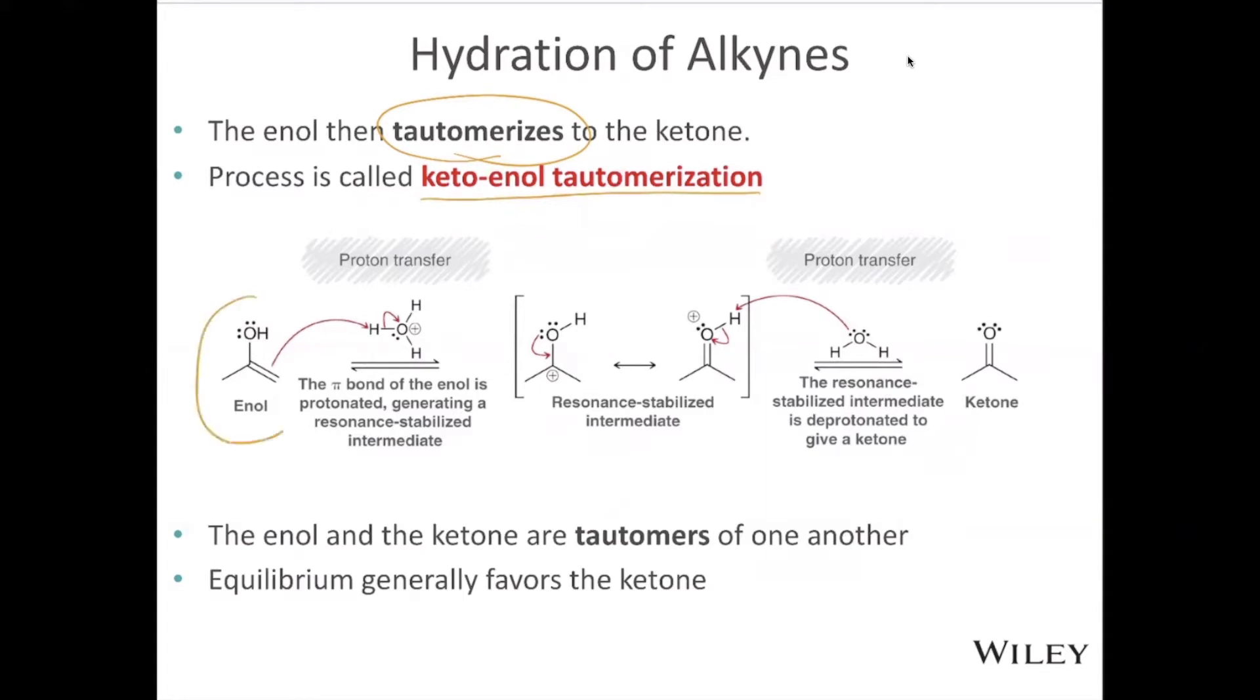We start with the enol here, and in acid, we are going to protonate. So the nucleophilic double bond reaches out and adds a proton right here, and that forms a carbocation here. And then we have resonance structures possible in our intermediate, where we can have that positive charge move from the carbon up onto the oxygen. And then in the final step, we're going to have another proton transfer, where our conjugate base of this original acid then deprotonates that proton right there, providing us a ketone.